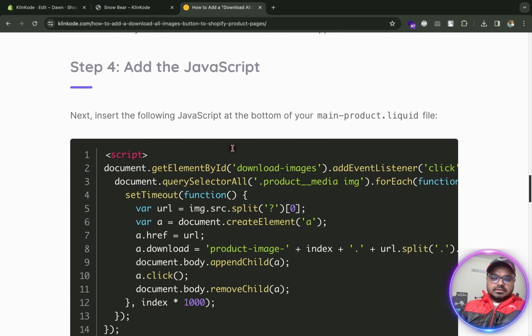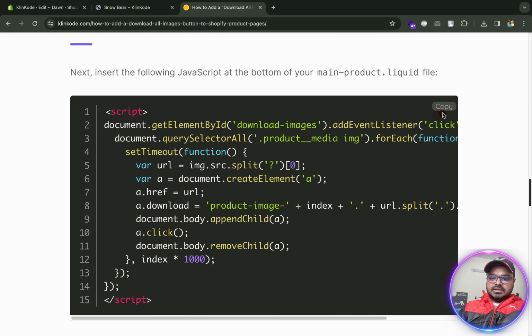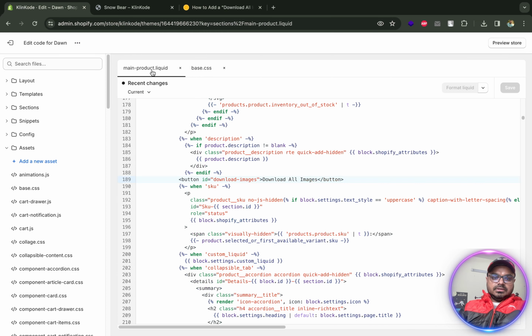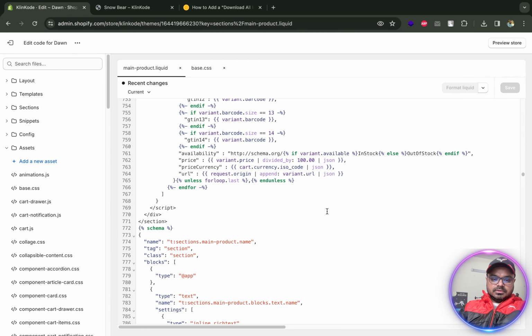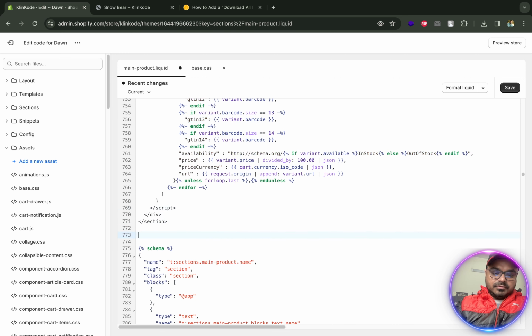So to make the button work, let's copy this JavaScript and add the code in the same main-product.liquid file. So let's go here and we'll try to add it at the bottom, maybe here.